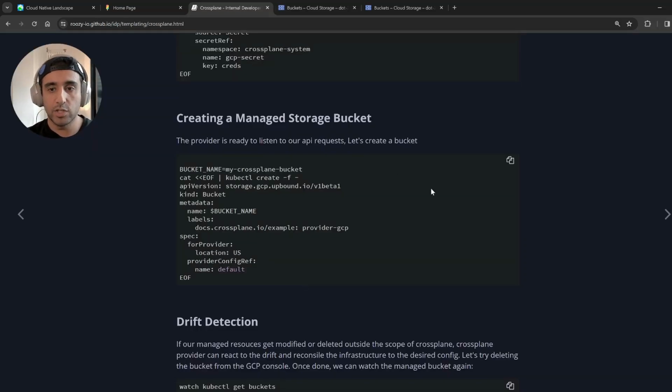So now we're in good shape to create our first managed object. We installed the storage provider, right? So it makes sense to create a storage resource. It's going to be a GCP bucket. So I'm just going to go ahead and copy this command. You see it has a name. The name is my Crossplane bucket, and it is going to live in the US, and the rest of the stuff you can also look at in the documentation of Crossplane, what you can configure, but I'm just going to go with a simple demo here.